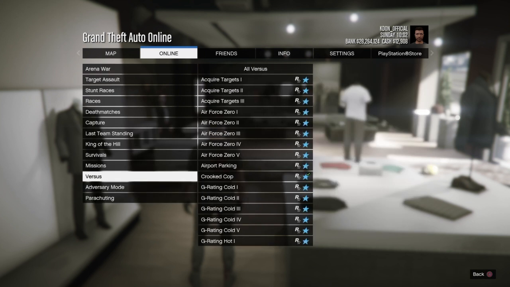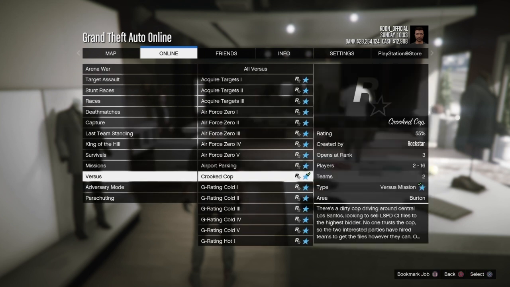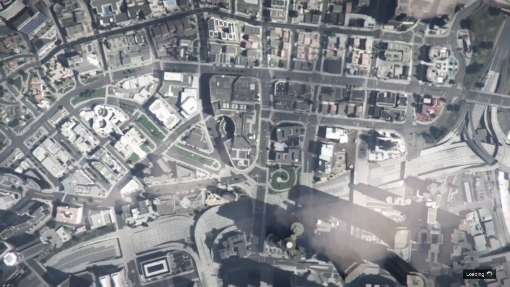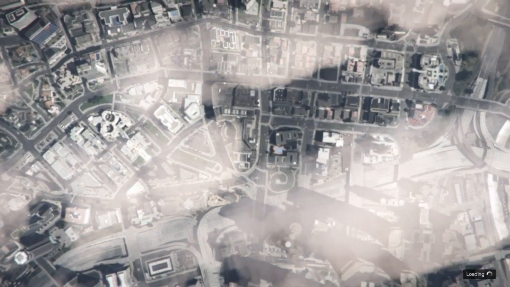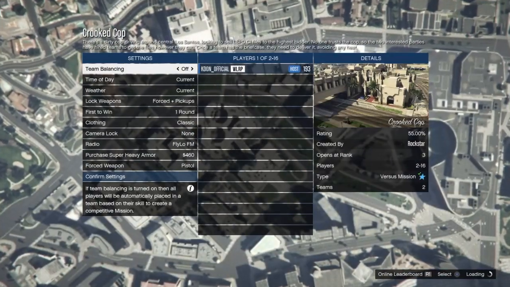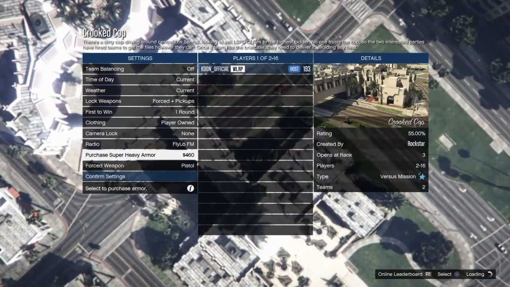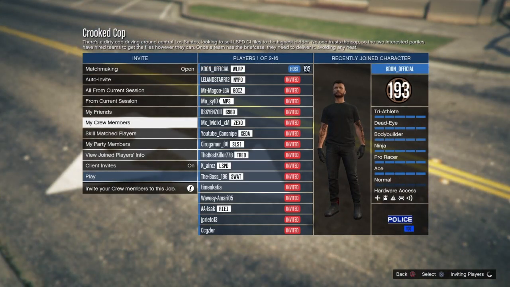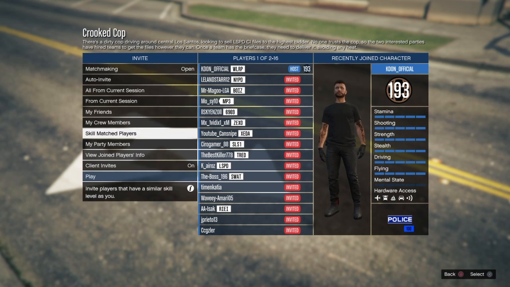And then when you load in, guys, you want to put the settings as I do. You can leave all of them blank except for the clothing items, which you want to put on player owned. If it's not on player owned, this glitch will not work. Then just get a random or one of your friends to join your session. It does not matter how many people join, just as long as you get somebody to join your session. And then all you want to do, guys, is just load up the job. Once you've loaded up the job, I'll explain further, but let's wait until we get there.